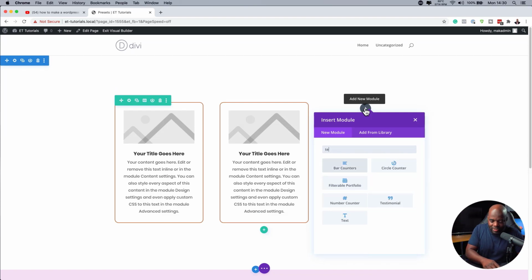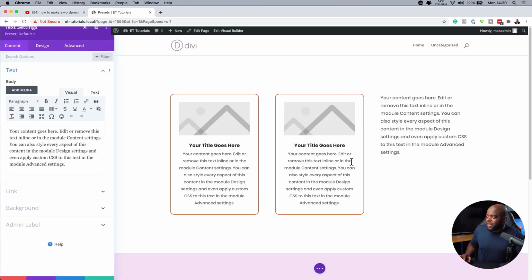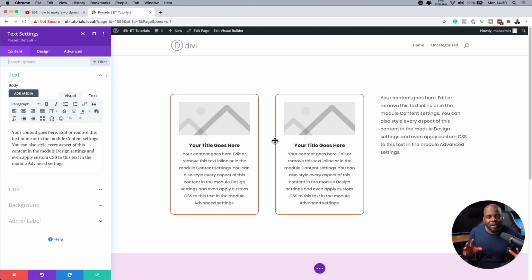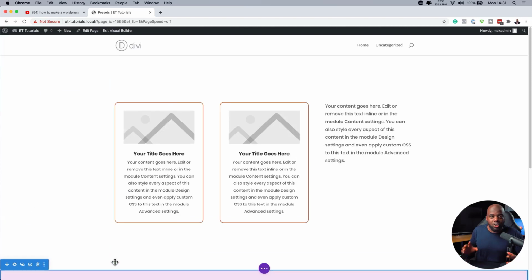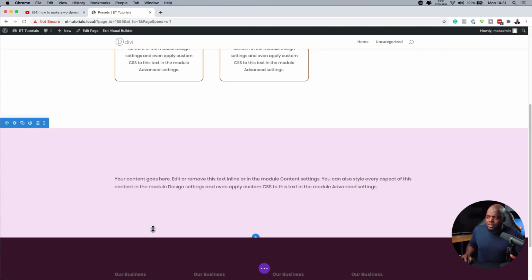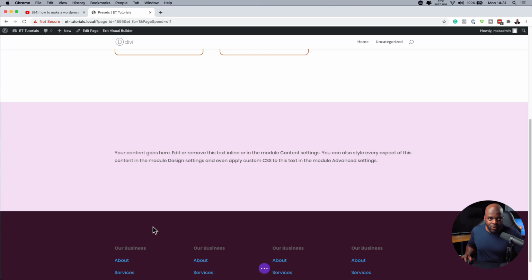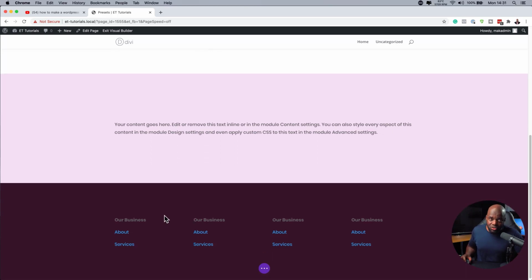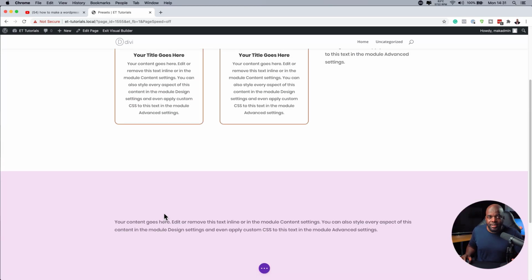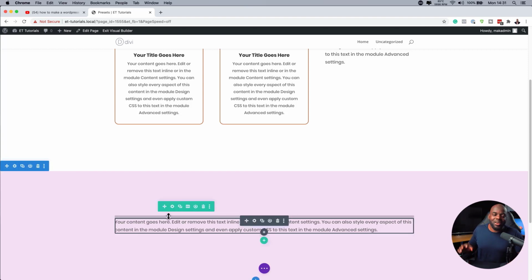So let's say I'm going to add a text module here, add my text, and boom, you see, it has my style and it's all intact with my line height. It also has my font itself, the size and everything. So this is really, really powerful. Now you may be thinking, well, Mac, this is only happening on your existing page. What happens when we have other pages on the website? So the best way for me to demonstrate this is by using a pre-made layout. So these settings that we've done here, the global ones, are going to be applied across even pre-made layouts.